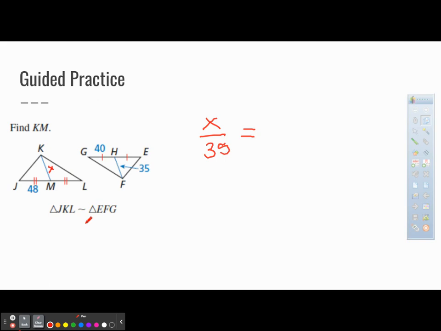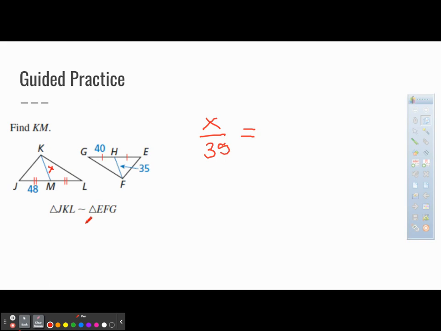Over 40, divide those by 4. See, 48 over 40, divide those by 4, you get 22 over 10, divide them by 2, you get 11 over 5. So notice both the 48 over 40 and the 96 over 80 give you 11/5. So you could have done either one.